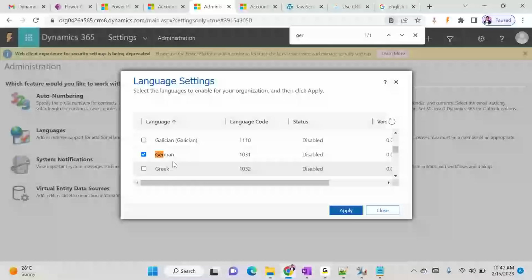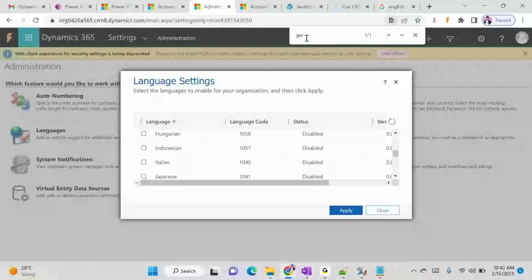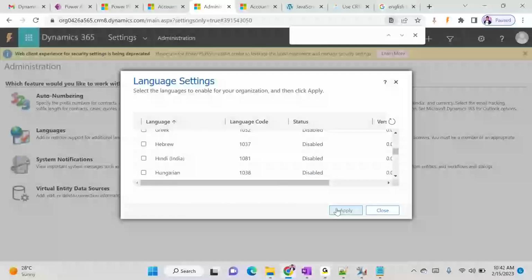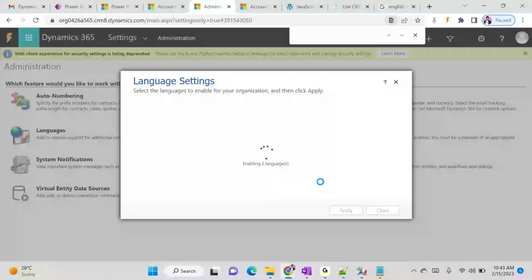We'll install these two languages, one is French, one is German. French, German. Click apply, click OK.